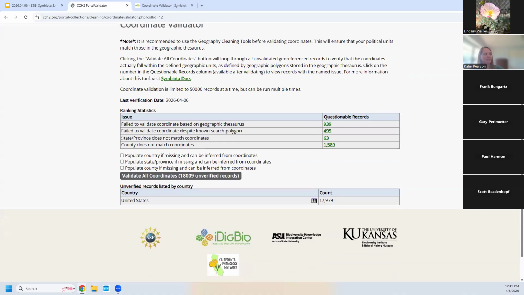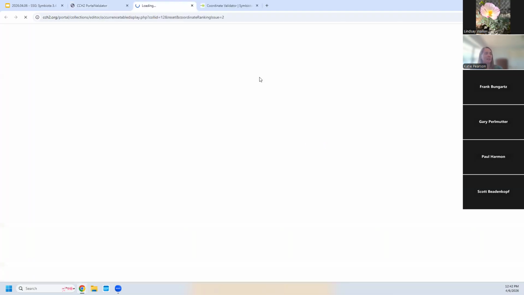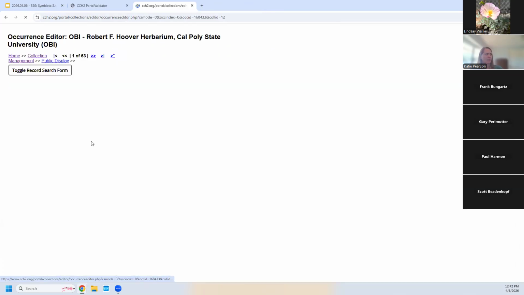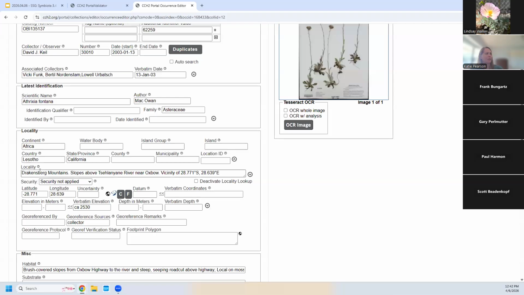Okay, then we get into these levels, which are slightly more helpful. So these are state or province does not match the coordinates. So we looked at those state provinces and they didn't fall within those boundaries. I'm like, okay, well, let's click on this and see what's going on. In this case, I had a state province of California.